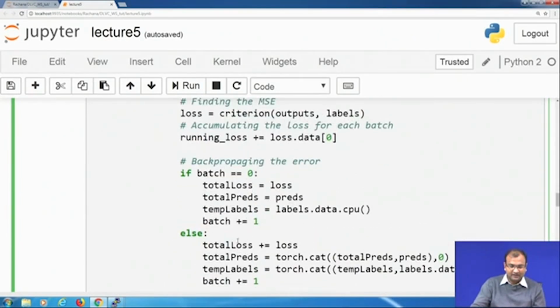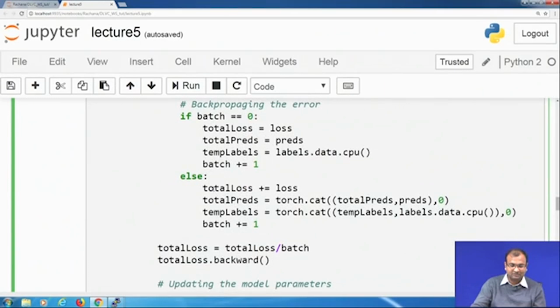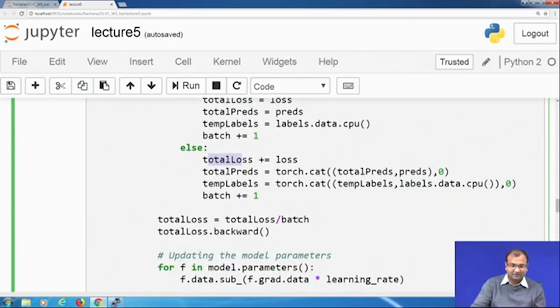So I take my running loss, and I have the loss given from one particular data, and then when I start my back propagating over there, first is to find out what is my total loss or the total error which occurs, and then I can divide it with the batch size, which is basically the total number of samples which were given in one particular epoch.